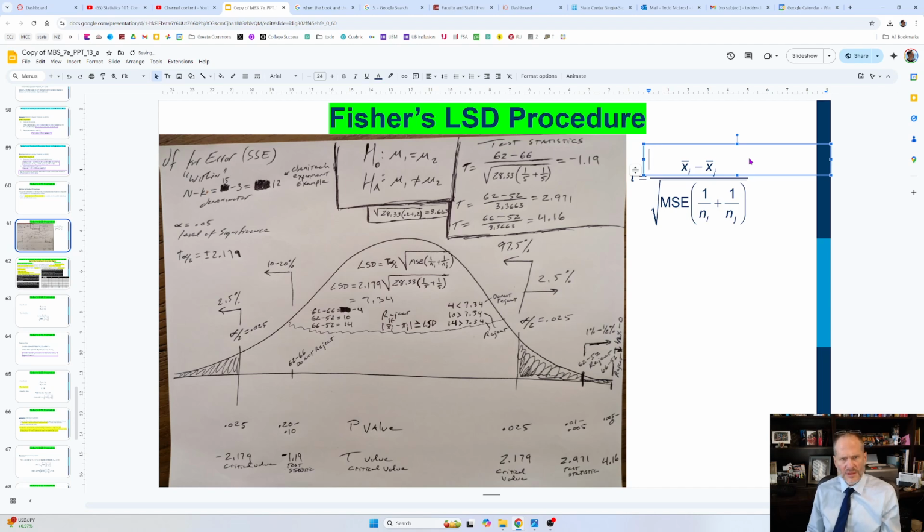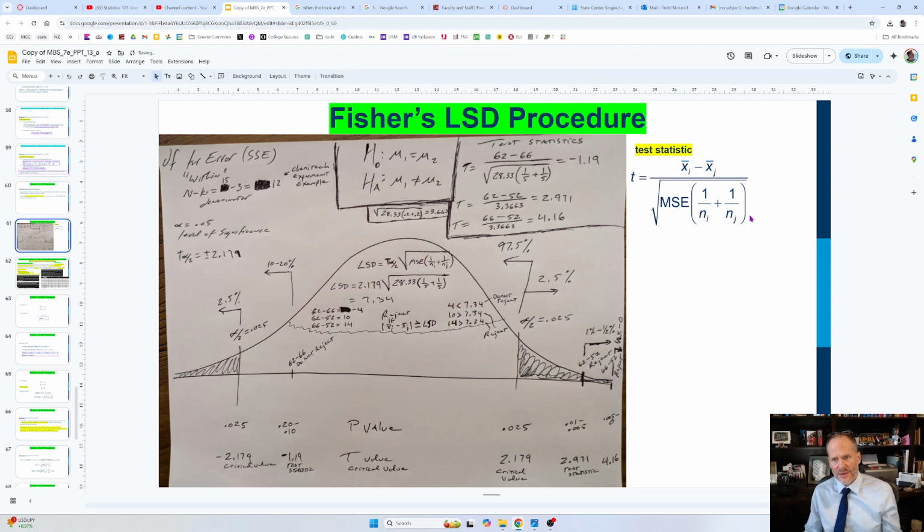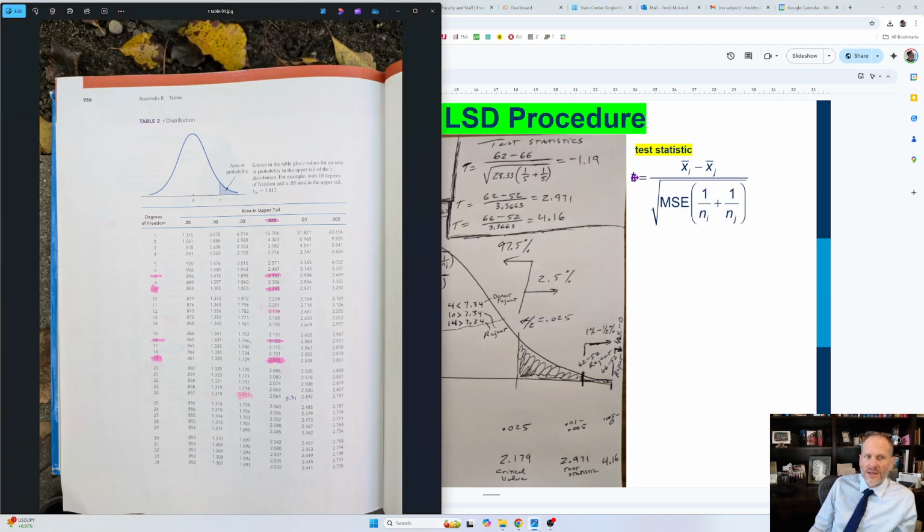And we'll write test statistic, and we're going to make that bold, and we don't want that plural. We'll make it bold, and then we want that to be bright yellow because that is the way you draw attention to things. So we're just going to shrink it down, and we're going to bring this over. Now it looks official, doesn't it? It's like, of course that's the test statistic. It says so right there. Here's our test statistic. Notice it's T. We're using the T table, okay?